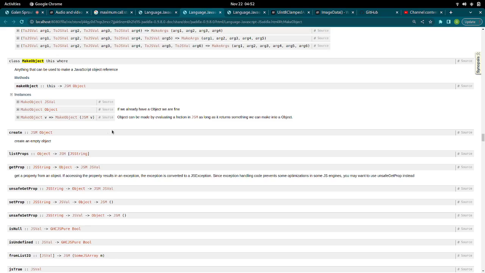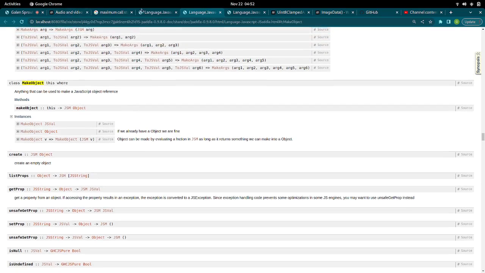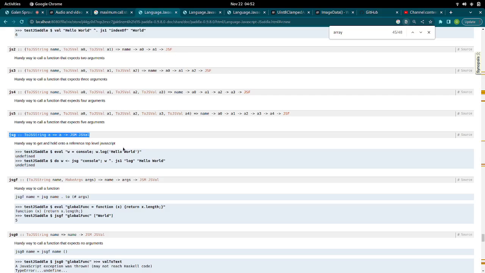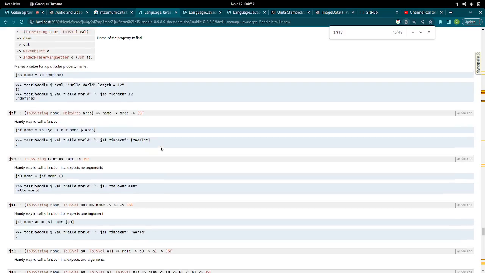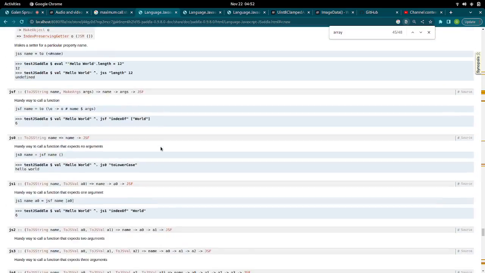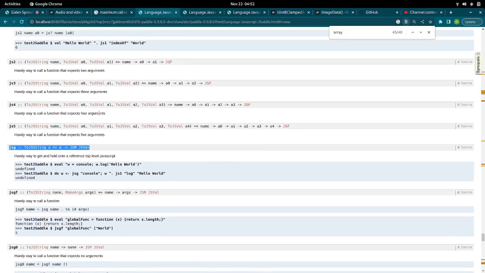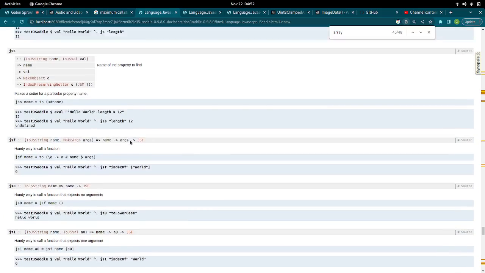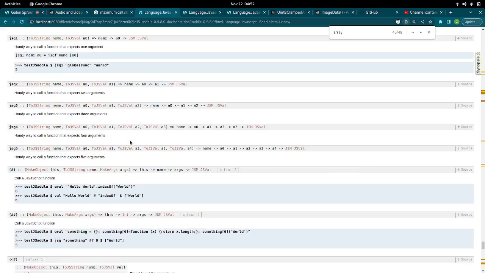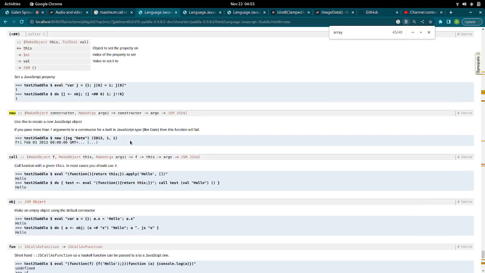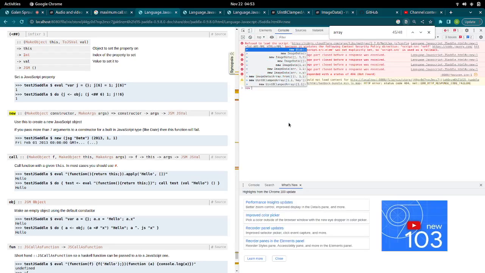So, not a ton of type safety in the aspect of new, but as long as you understand effectively what we're doing with new, in that we are creating a new object, and so in JavaScript we need constructors, and we would do that by saying new.